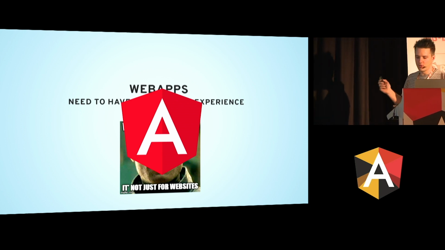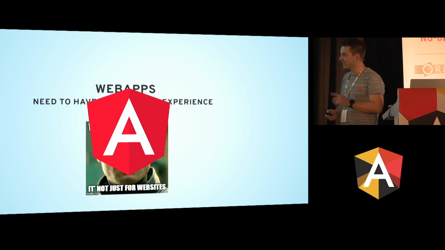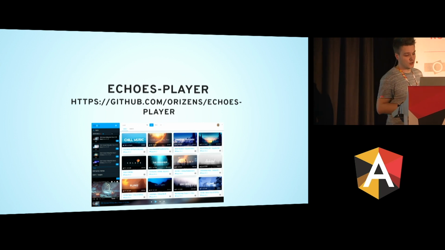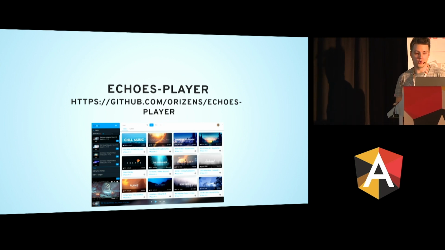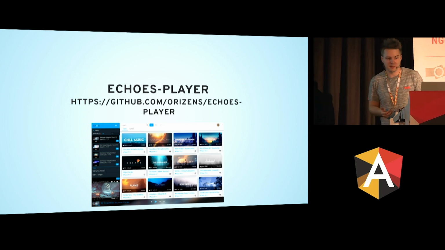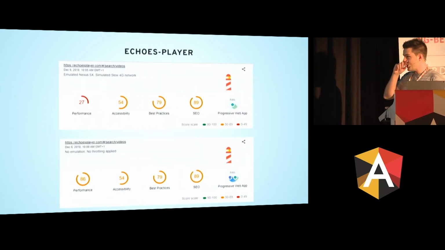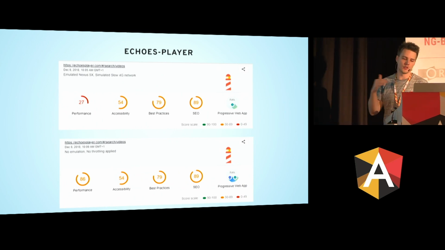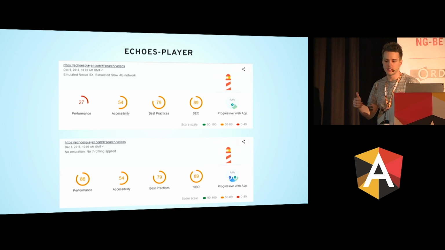So actually, I'm no Angular developer, so sorry about that. But I found an app, Ecosphere, on GitHub, which was open source, and it was created by a senior Angular dev, so it has to be good, right? So I ran a performance audit. It uses Angular CLI and does code splitting.